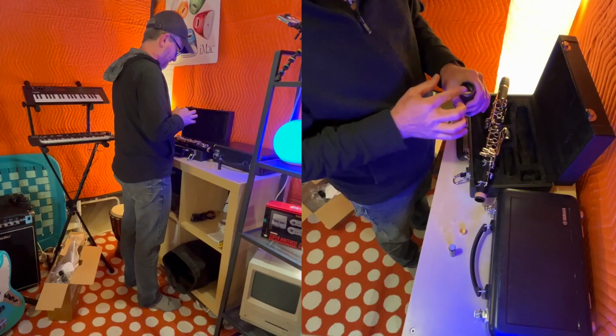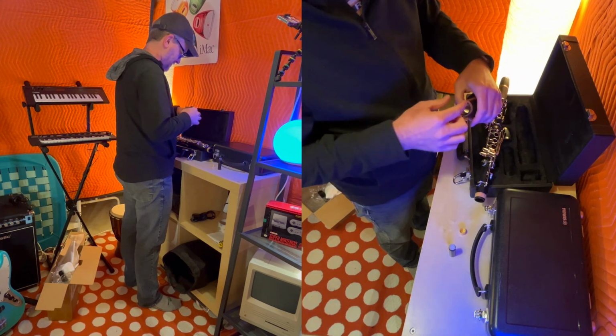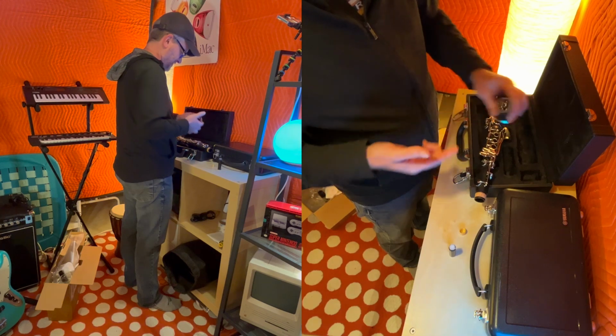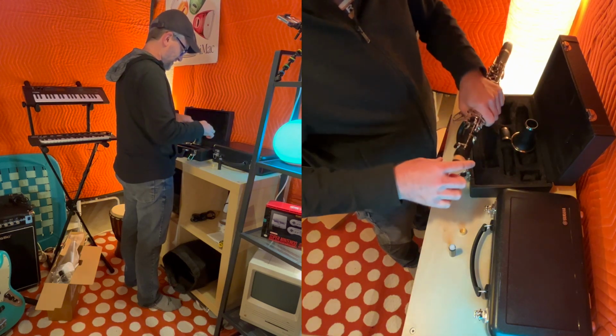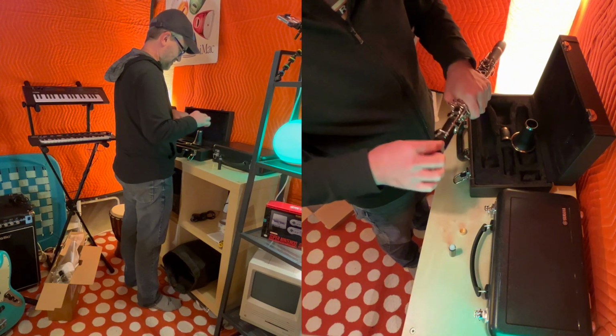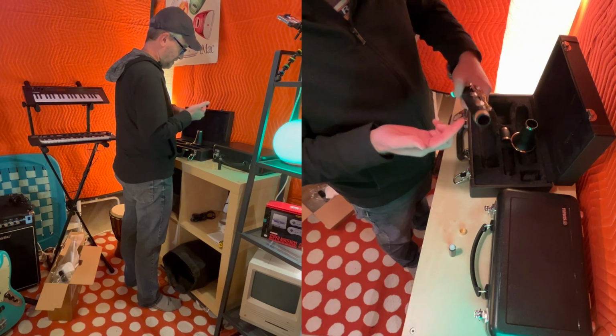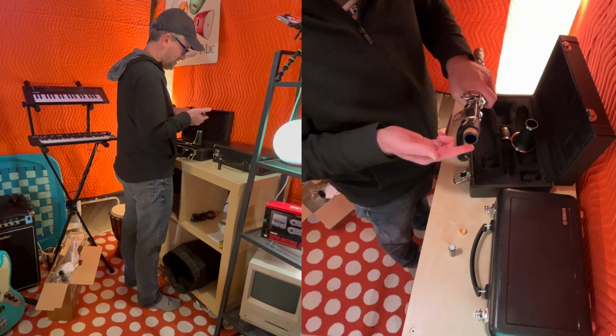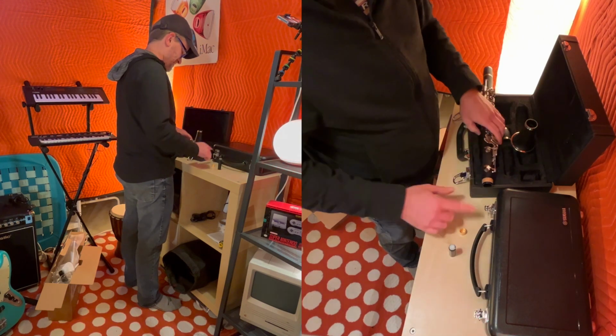Final thoughts. Let's be clear. I came into this with very low expectations. In 2023, most student-grade brand-name woodwind instruments start at $1,000. How good can a sub-$200 instrument made by Yinfente really be? Well, a lot better than you'd expect, going solely by price.